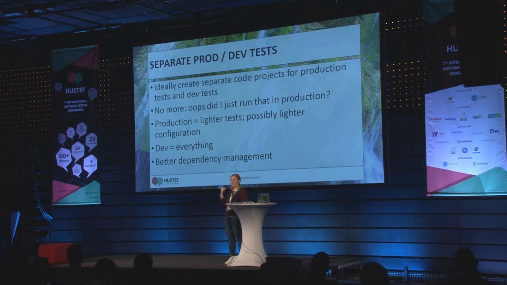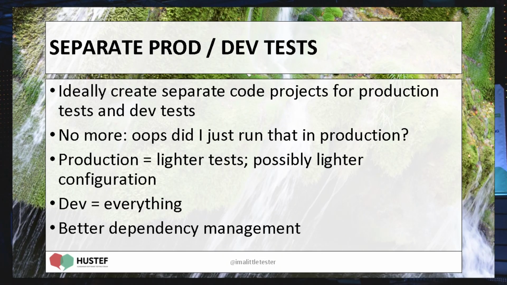Now, this is something that is my personal recommendation. You don't necessarily need to do that, but what I like to do about my tests is to have a separate code project for the production tests and a separate code project for my test environment tests. This is because I don't want to, by mistake, do some changes in production that shouldn't be there. Like, I don't want to delete any users from the database or delete the whole database in production. I don't want to have those moments when I say, oops, did I set up the environment properly? Where did I just run this test?